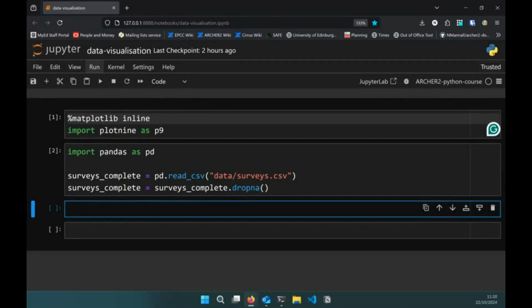When you're creating a plot9 plot, the first thing you need is to create the ggplot object. So we're going to get our p9.ggplot, and we're going to tell it that our data is our pandas data frame. We can just run this as is.